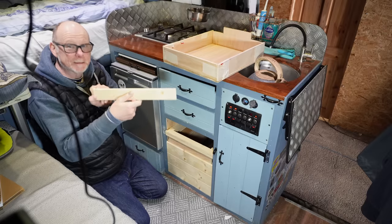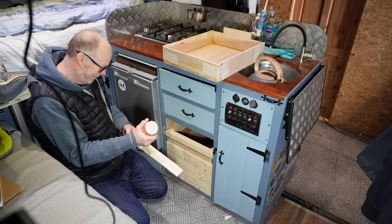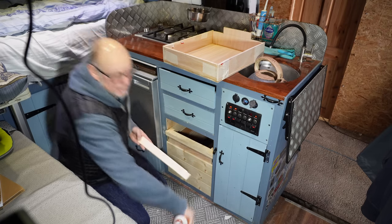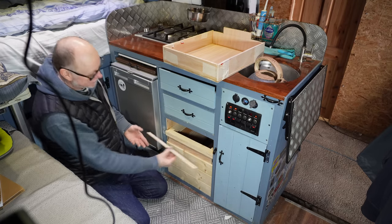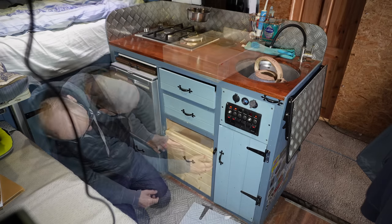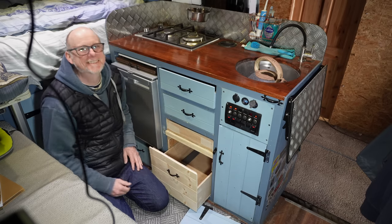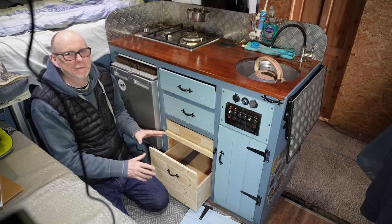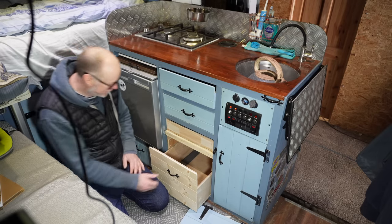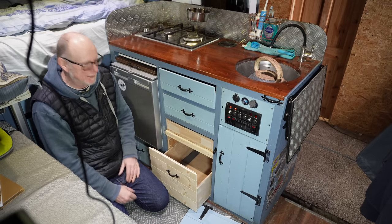Obviously I've had to cut this one down to fit, so it suits it. Like that. At this stage, if you really wanted to, you could actually put the handle in place as well. Fantastic. So all I've got to do now is wait for the glue to dry and then we can sand it down and paint it. First I'm going to finish off that one. So much better than having cupboards.